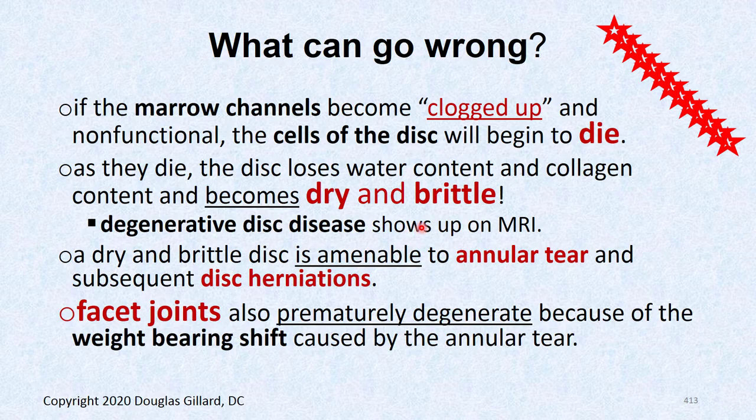Yeah, because the brittle disc is amenable to annular tear, and sometimes the tear can give birth to a herniation. And the facet joints get overloaded, and they can become arthritic, and they can be a source of chronic pain.